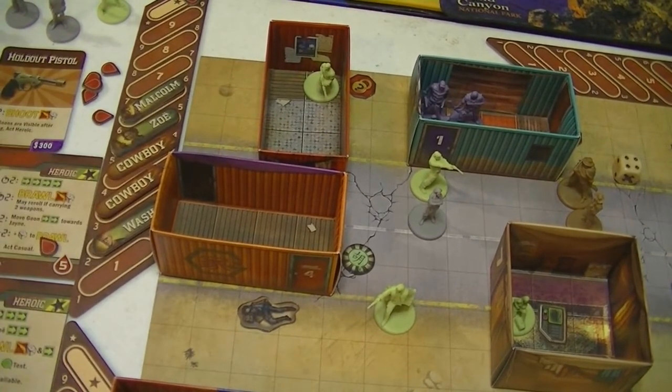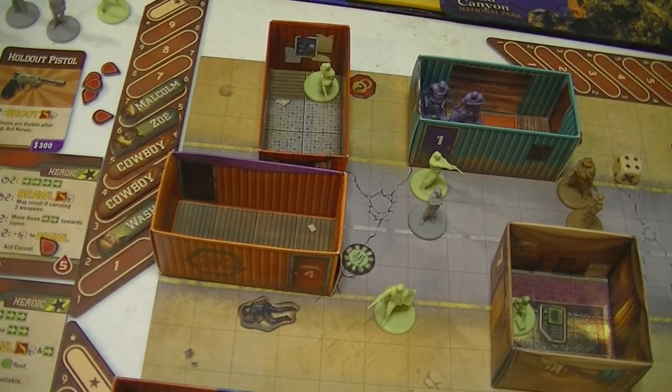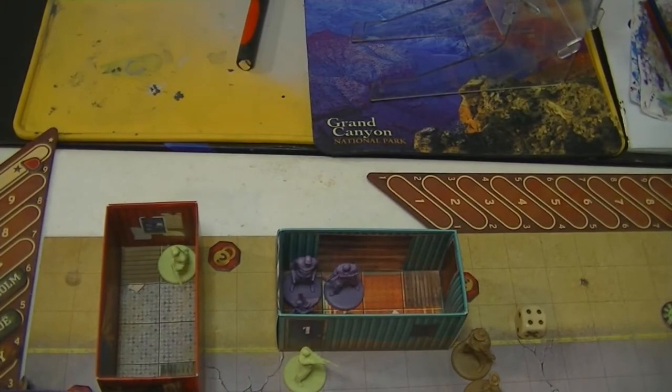So now we go back to Wash. Wash and Jane. And I'm not sure we're going to be able to eliminate everybody before these guys start taking a beating on us. So Wash doesn't really have anything. I mean, he can brawl, and that's about all he can do. And he can brawl with this guy on the other side of the door. You can see him, a little purple guy right here. This door is open. So he could brawl, and I think he's got 1 wound on him anyway. So he could brawl and then run away.